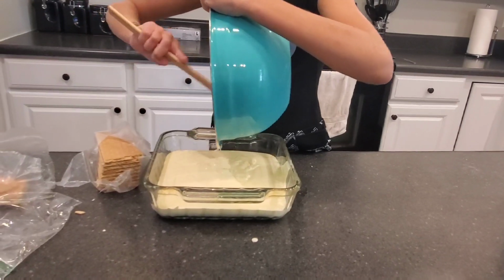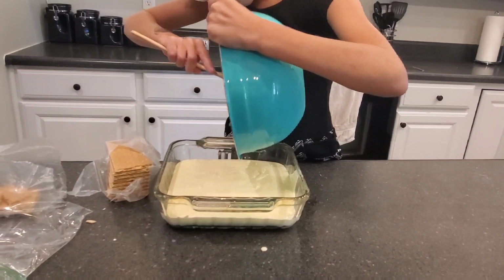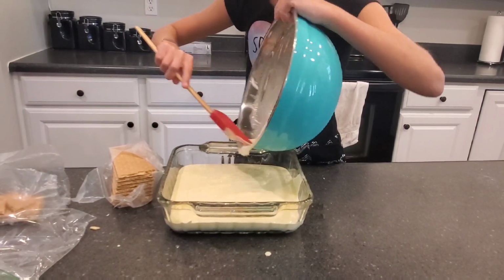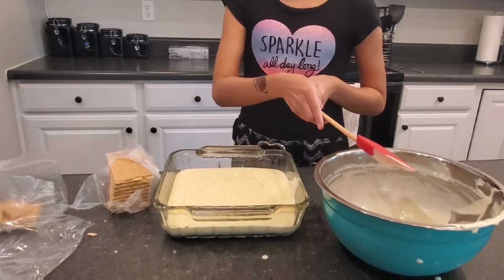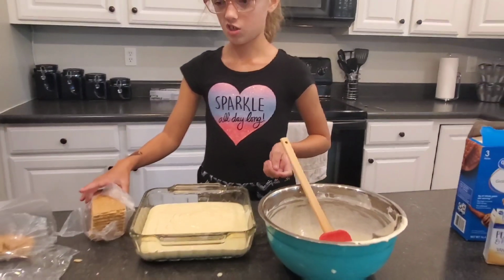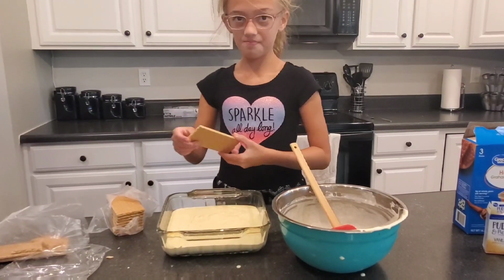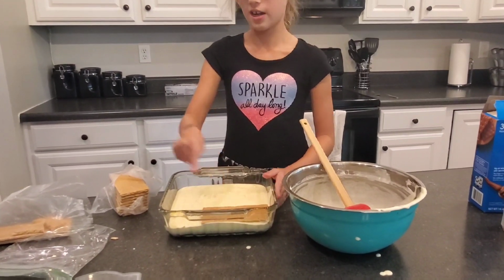Now if you want, you could add bananas, fruit, whatever you want in here. Okay, that's good. Show them the next step. Next, we're gonna put another layer of crackers on. Let's see. I'm gonna lay it this way. You can lay it however you would like.